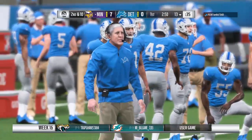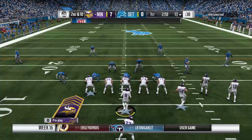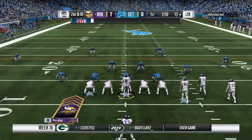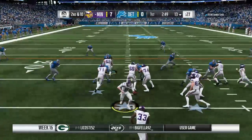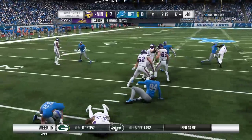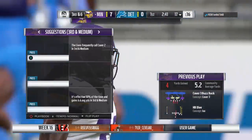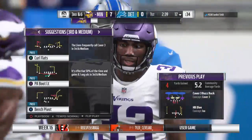Now the first play of the drive there is incomplete. After the incomplete pass, here now is 2nd and 10. Let's go. On the carry, it's Cook. And he takes us across the 15 to the 17. Call it a gain of 4, and it'll leave him with a 3rd down and 6 to go.